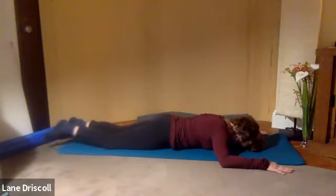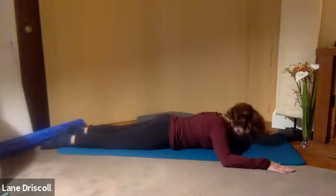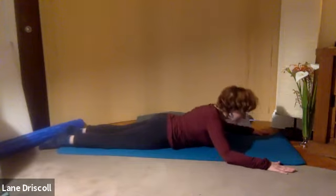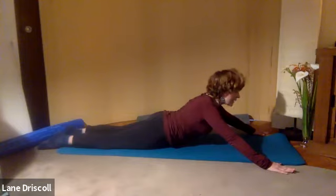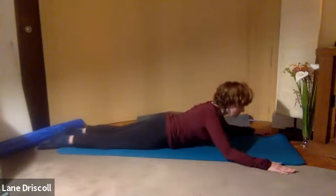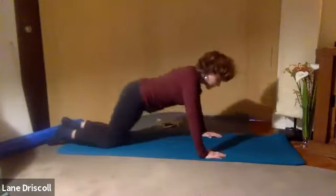Last one. Press on the forearms, draw in the belly, push your nose along the mat until you're looking forward, and then straighten out your elbows a little bit, but draw your belly in really deeply, and then come down elbows through your spine, through your ribs, and now sit back into child's pose position.